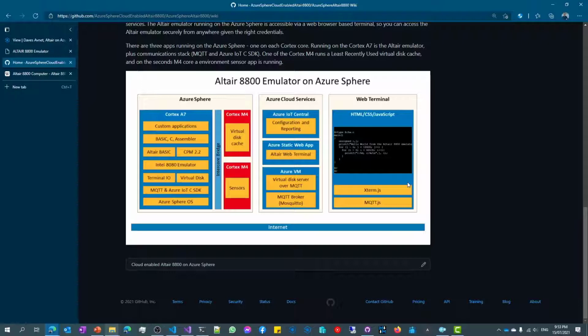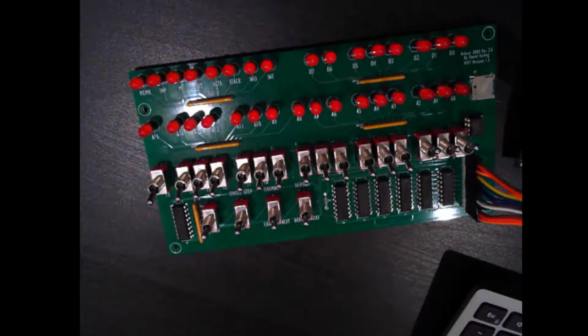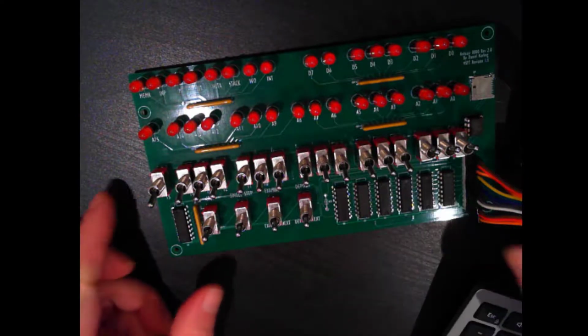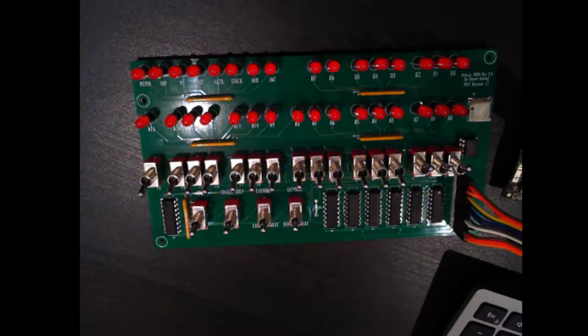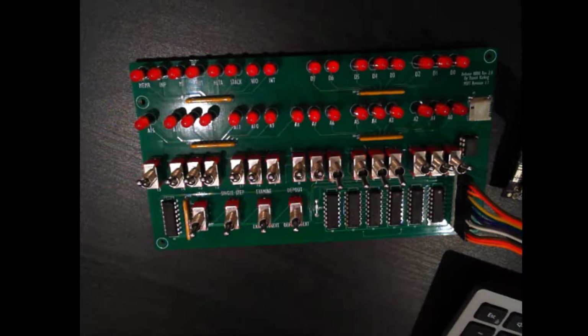Now, what I'm going to do now is flick across to a device that we've got connected, and I just want to show you just to set a bit of context. So this device here is an open source hardware design, which was originally done by Daniel Carling, and it is available up on GitHub as an open source design. Now, what we have done is we've updated some of the design on that, and we are also publishing that as an open source design. So if you want to go and build your own Altair front panel, you can do that, and it's got all the switches on it, and it behaves really just like the original Altair.